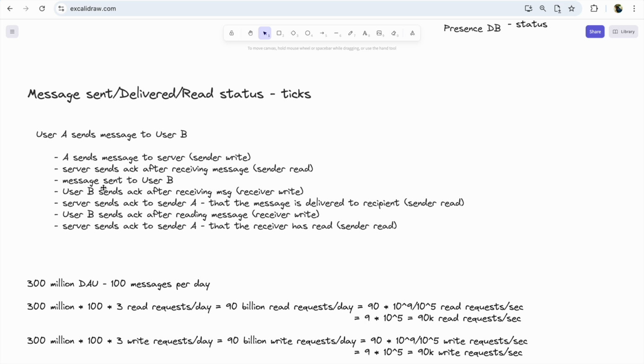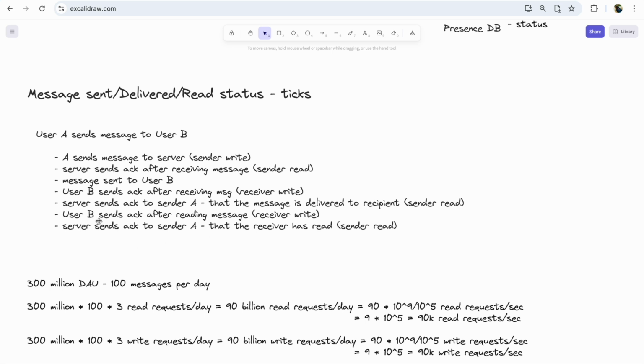Next, the message is sent to user B. Then user B sends an acknowledgement after receiving the message, so the receiver writes this acknowledgement. And then the server sends an acknowledgement to sender A that the message is delivered to the recipient. The sender reads that acknowledgement and then we see a double gray tick.